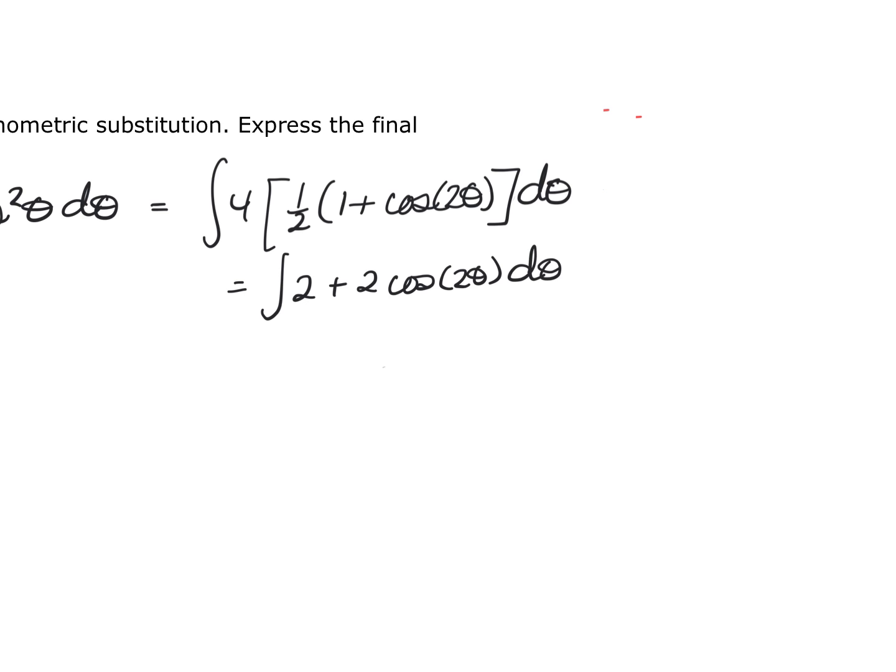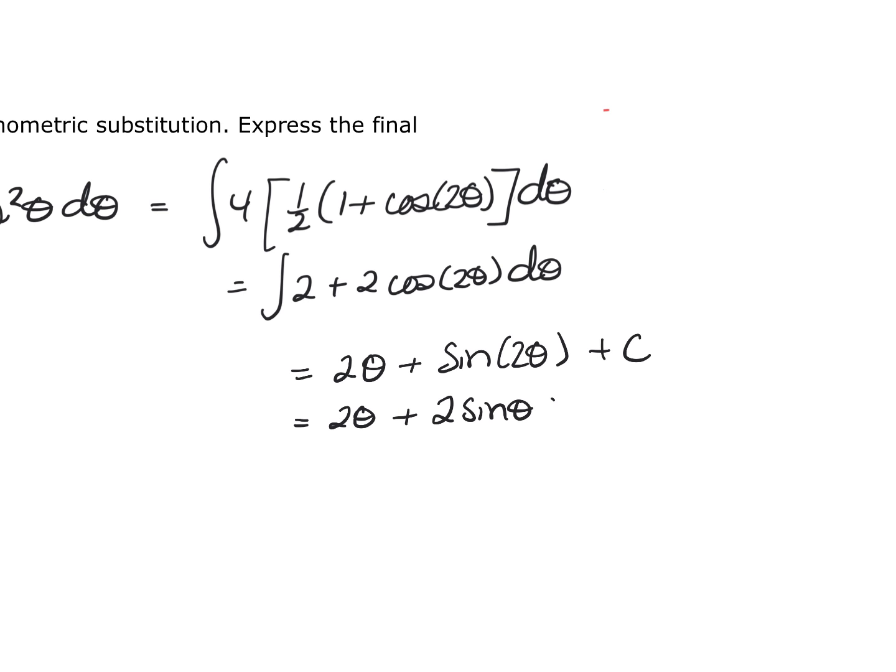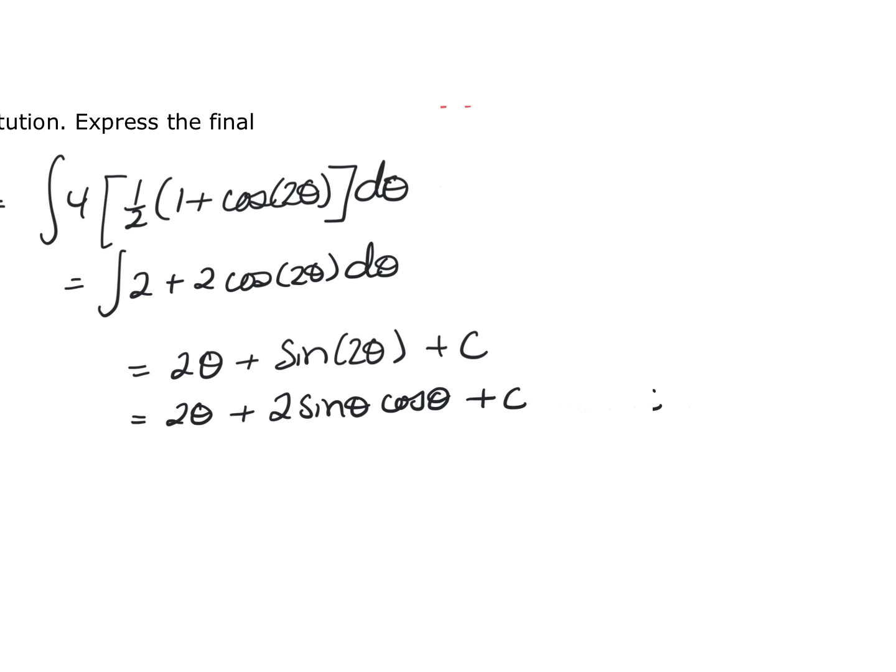And I have the integration, nice easy integration, so this is going to be 2 theta. And then the only way I got 2 cosine 2 theta is if I would have started out with the sine of 2 theta plus c. Now you're thinking, wait a minute, how am I going to go back to x's? Well, this is equal to 2 theta, that's not a problem. The sine of 2 theta is 2 the sine of theta, the cosine of theta plus c. And you're still like, how am I going to go back to x?